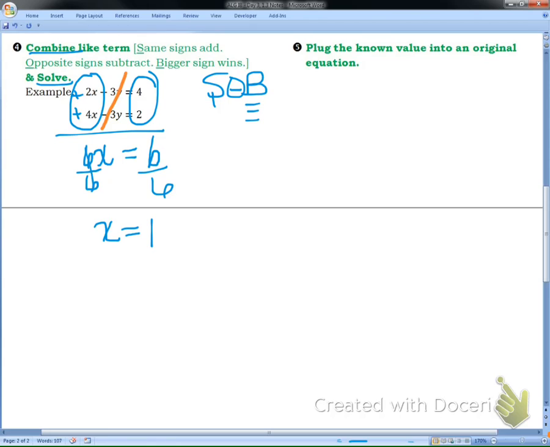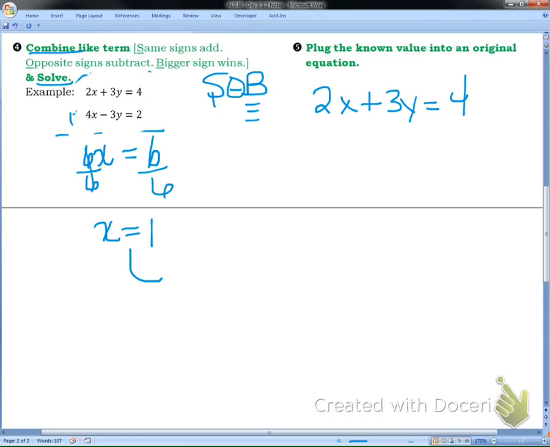So if I look back at the equation that I had here, let me erase so you can see it. I would in this case choose my top equation because the numbers are smaller. The 2x plus 3y is equal to 4. So in step 5, what you're doing is whichever value that you just solved for, by the way, you won't always get x first. Sometimes you'll get the y first. You will replace the x variable with the value. So I'm going to rewrite this.